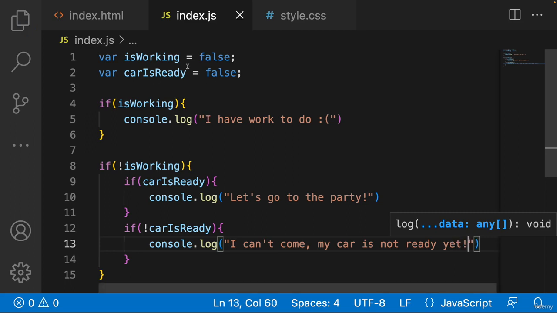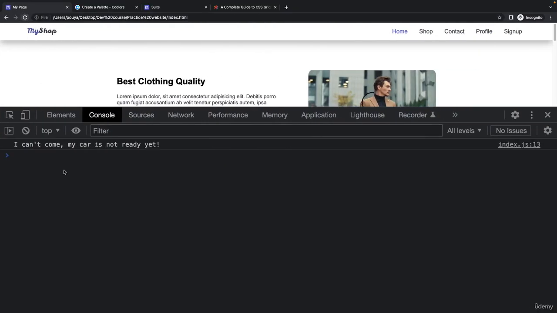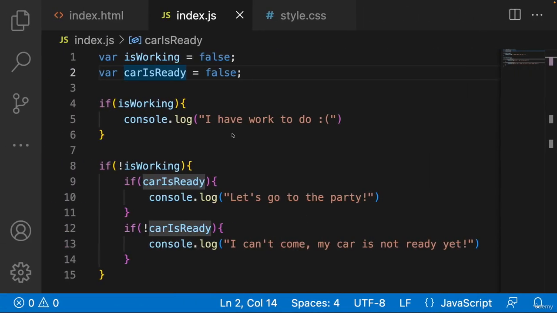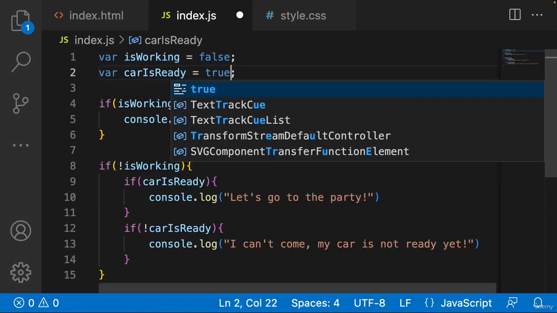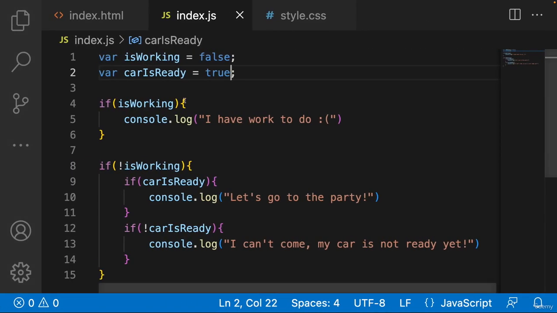Okay, so save it. And now the car is not ready, it's false. So if I refresh it, it says I can't come because my car is not ready. And if I change it to true, save it, come here, let's go to the party.